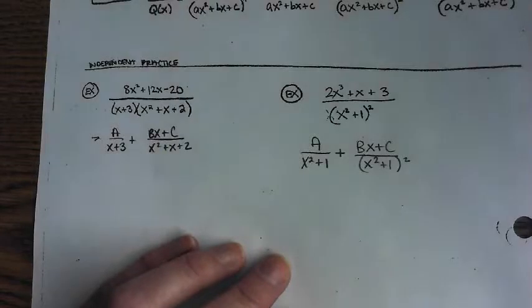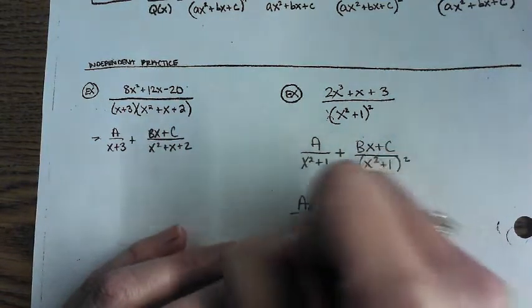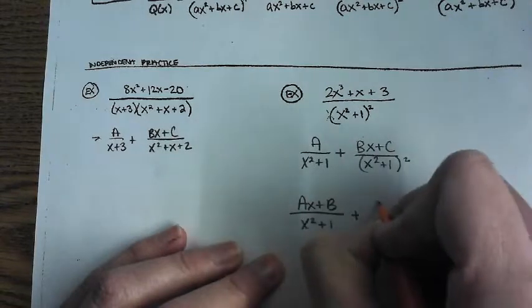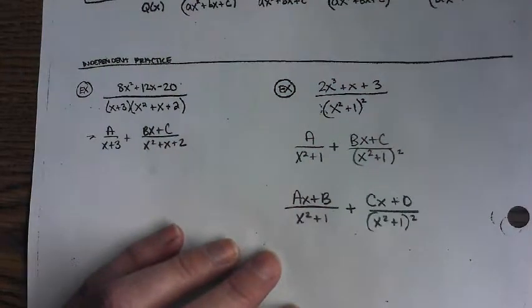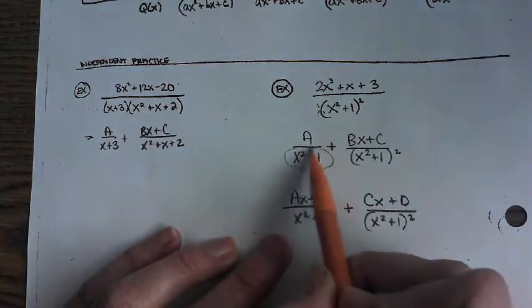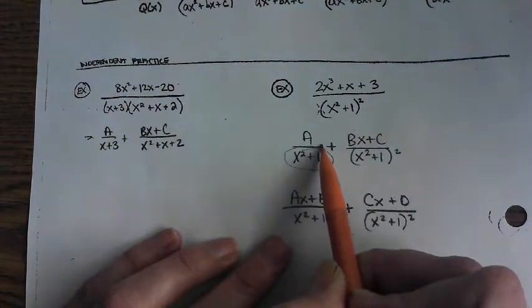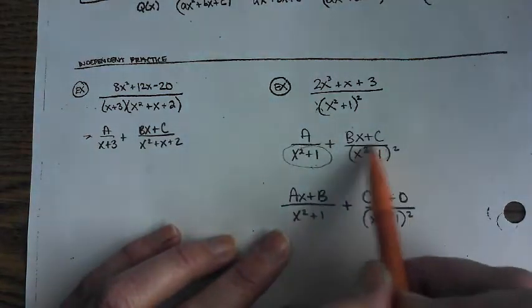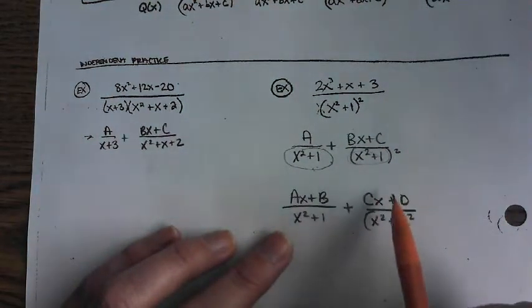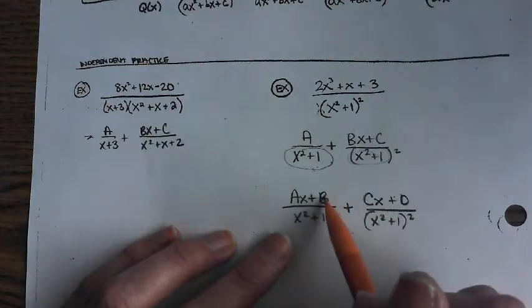What's the gallery think? Adam? Zach, does that make sense to you? He is correct. So if you look at this factor, is this a linear factor or a quadratic factor? Quadratic, so it deserves a linear numerator. And because that linear numerator leaves you off with b, you have the linear numerator on the second one, because that factor is still a quadratic. You're just kind of upping the multiplicity. So you had the linear factor there, which was good. But we had to start with c, or Adam started with c because he had left off with b already.